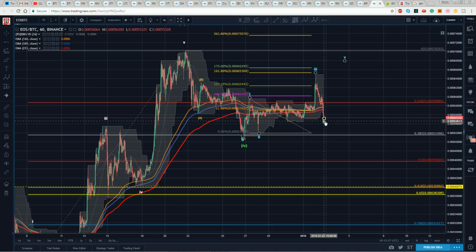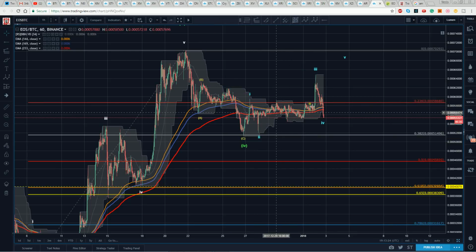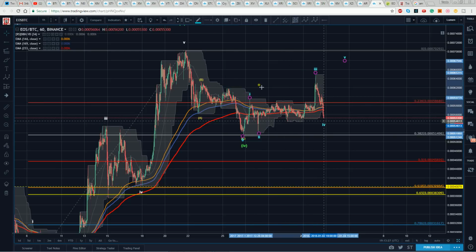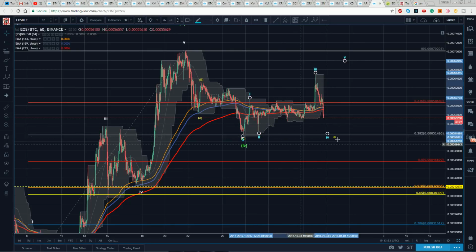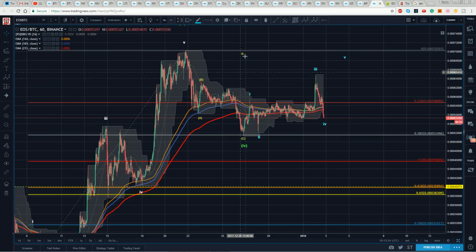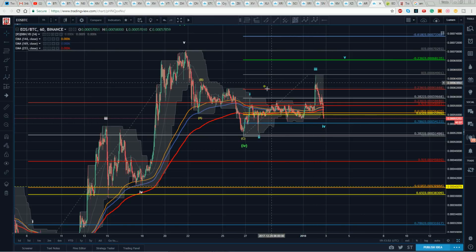But this action here now is problematic because it's spread against Bitcoin, and now Bitcoin is starting to break up. So potentially I've got a diagonal here. Now, if this comes down, takes out the 2 low, well, then that disqualifies this count. So it's already a bit extreme. So since it's likely a diagonal here, we're going to draw from the 1 to the 3 high. Now you can see I'm coming up, approaching the 786. Sorry.